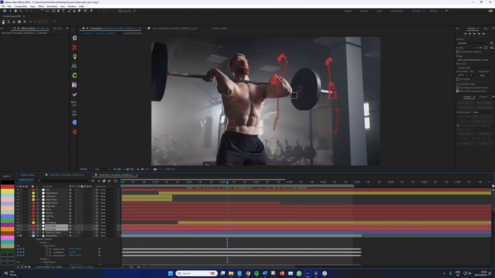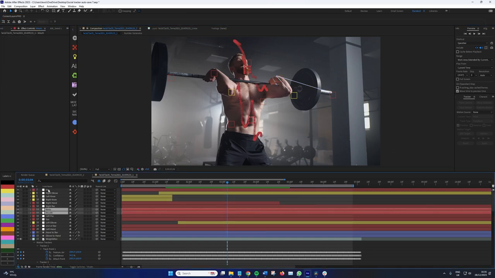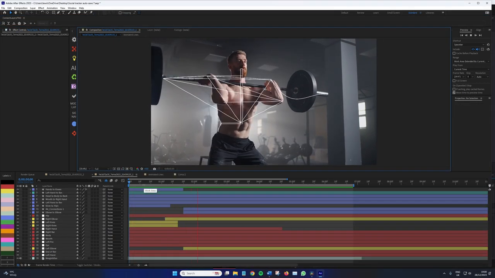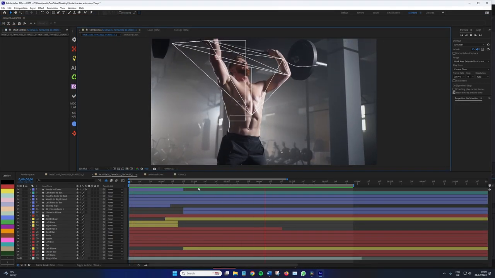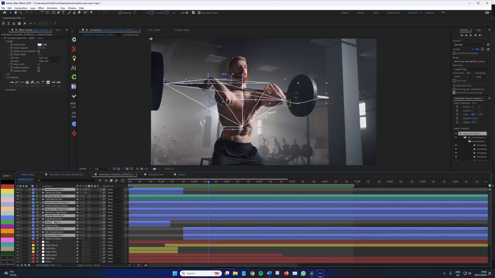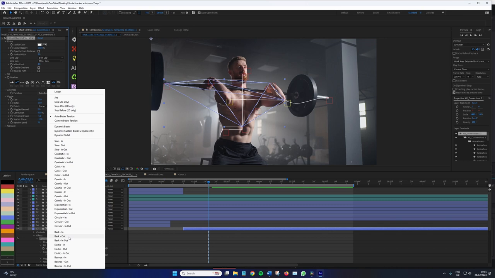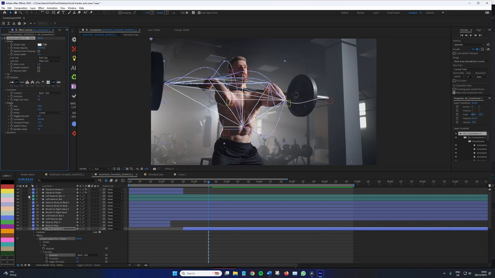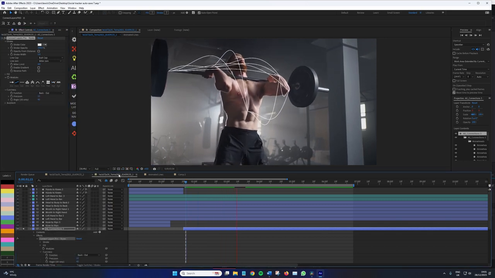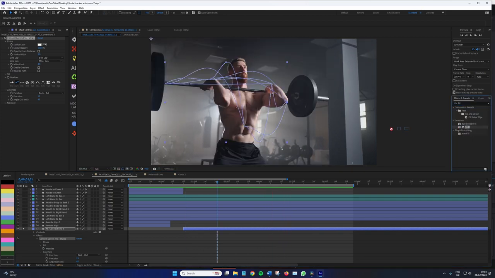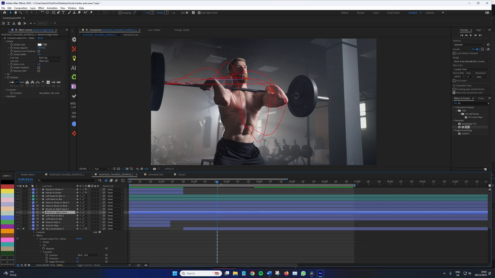For example, connecting the elbows to the wrist, or the hands to the bar, or the head to the lower back and core. Initially, we're just going to create a few simple connections. With your connections made, duplicate the layers, and change the duplicated layer line type to curve and then use the back out preset. The duplicated layer will now have a stretchable rope line attached to it. Add the fill effect on all duplicated layers to change the curvy lines to red.